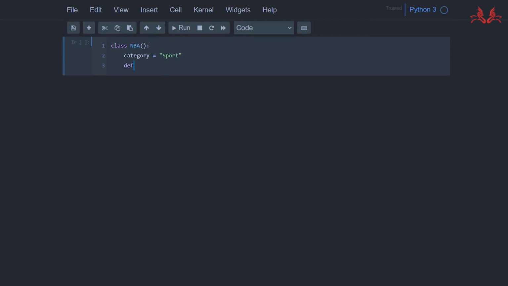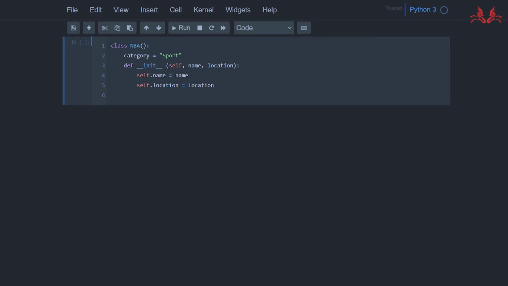And we define double underscore init double underscore with self and the instance attributes name and location, and we define self.name equals name and self.location equals location.